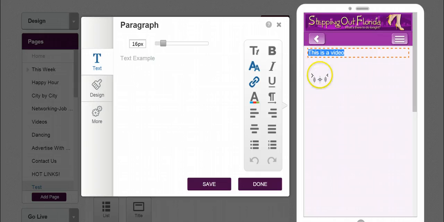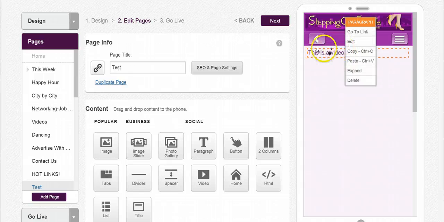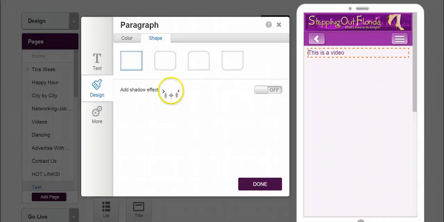So anyway, we're going to outline this guy. Or you actually don't have to outline it, you just have to click on it. Go to design, go to shape. If you want this to be linked, by the way, you do have to outline it and link it. But we're going to mess with the design of this area. We're going to pick this shape right here.